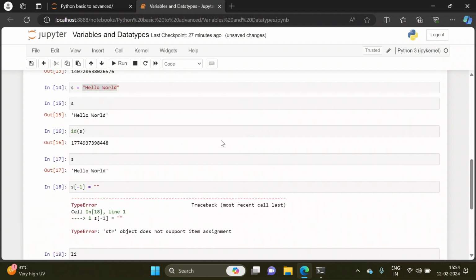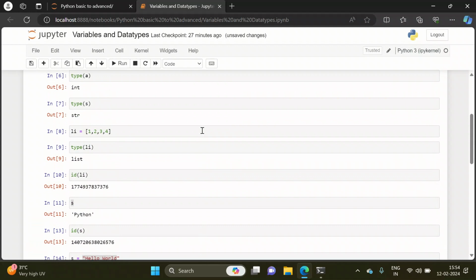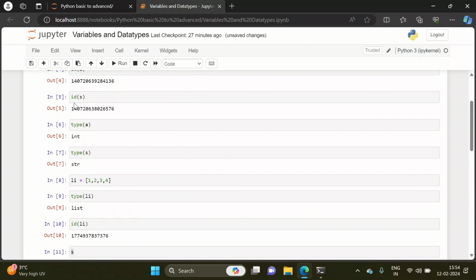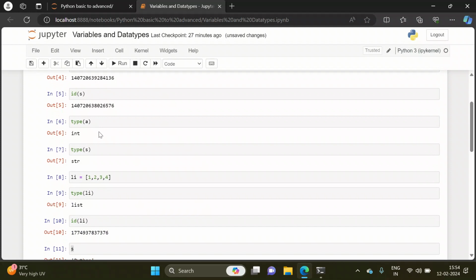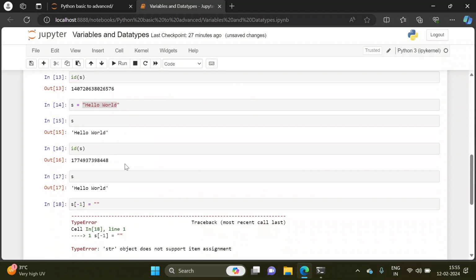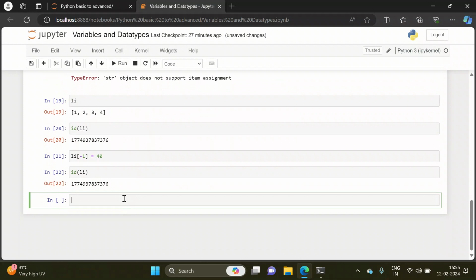So that's basically what happens in the case of variables and data types. Variables are used to store a reference to a value. Not exactly that it is storing the reference, but variables are basically a reference to the values. Okay, you can call any value you have stored with the name of that variable, and data types basically define the type of the data. In Python, the data types are dynamic.